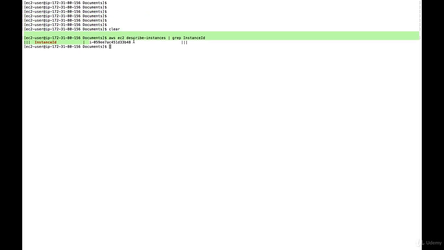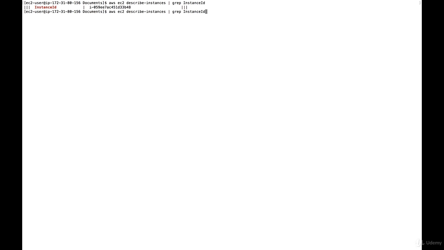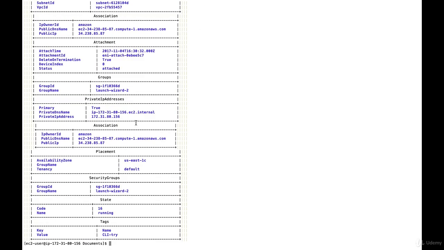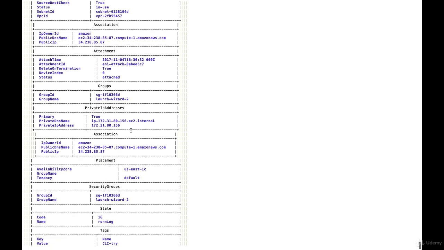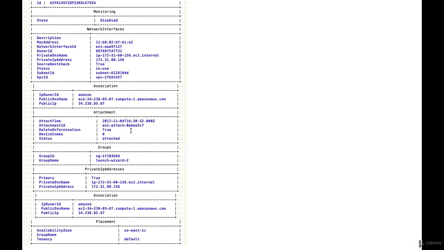So I could stop this specific ID. What this is also useful for is the AMI ID. Let me go back to just describe instances, and let's see what AMI I'm using.